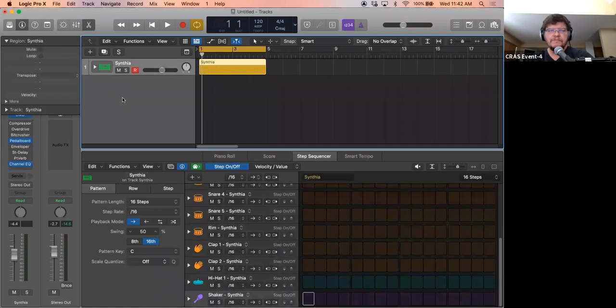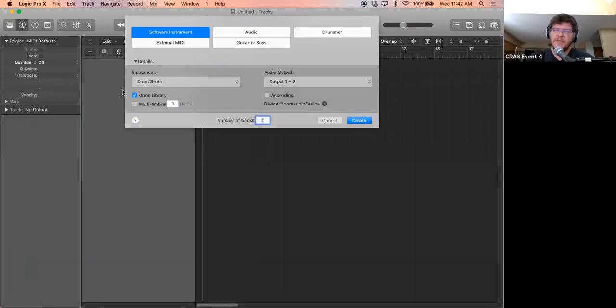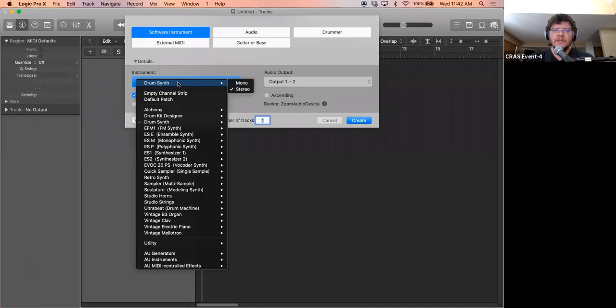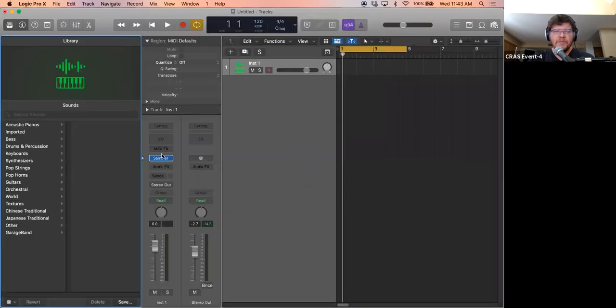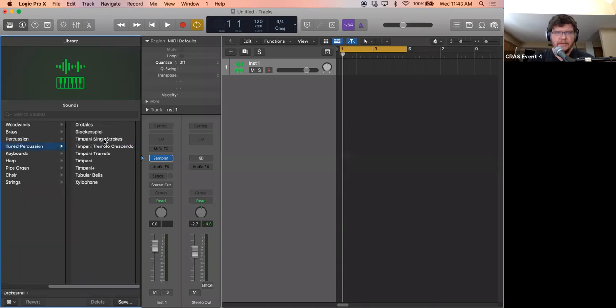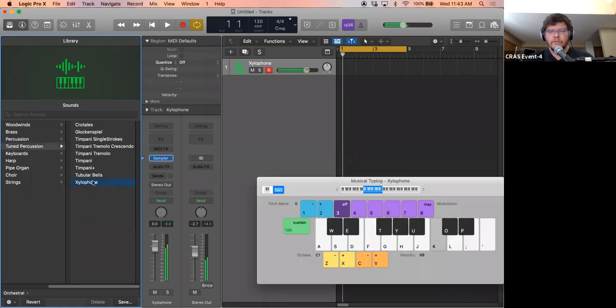Let's get into, I definitely want to cover some melodic stuff, starting over with everything. And the instrument probably doesn't matter. Actually, I'm going to go for more of a natural sound. When I think natural sounds, I'm going to load up the sampler. And we'll just pick a sound. I did that last night. I want to pick something else. Orchestral. I'm thinking something percussive. Let's go glockenspiel, xylophone. Beautiful. I just opened that up as a test.